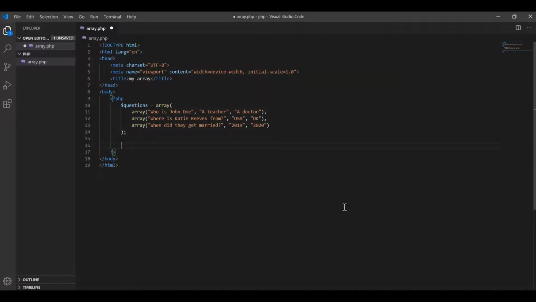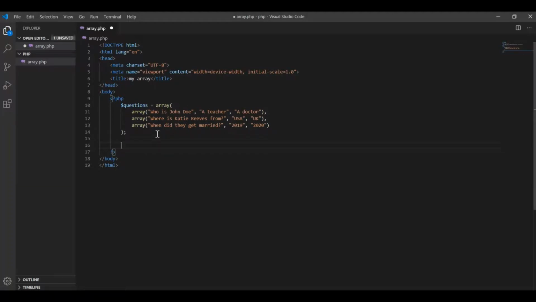Now we need to output this array into the HTML file. What we need to do right now is loop through the array and output the questions and the answers. If you look at this, the way we identify the array is this: the array in PHP starts with 0 and then 1, 2.